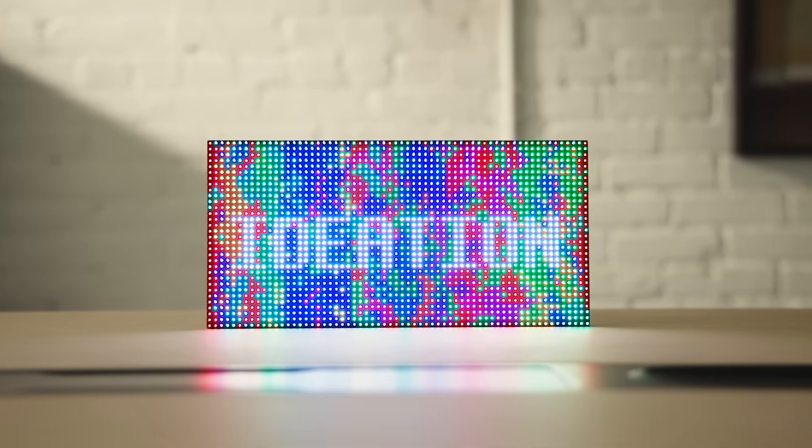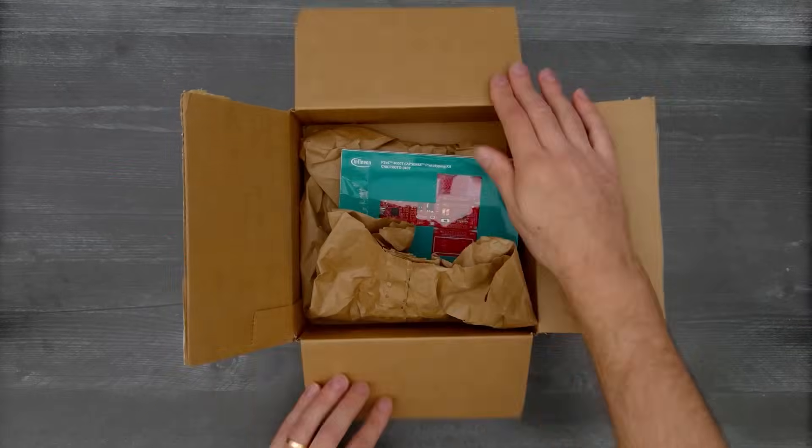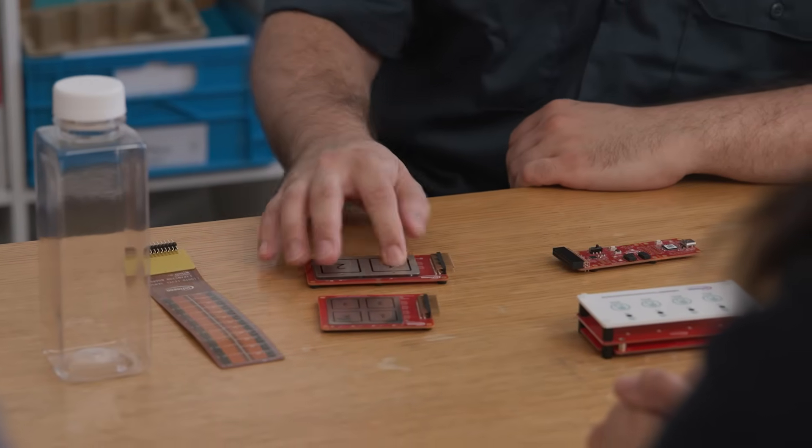We'll be busy working and schedule a follow-up call to reveal what we've made to you. So Dylan, you've had this kit now for about a week and have started to play with it. Tell us about what we got and what it can do. This is the PSOC 4000T sensor kit. The actual MCU is on this board, and it has a header that allows you to plug in these different sensor boards. There are actually inductive coils built into the PCB, and they detect the deflection of these metal plates, which allows the metal plates to act as touch sensors. We can actually use their software to tune these existing coils to whatever metal we end up using as a touch surface.